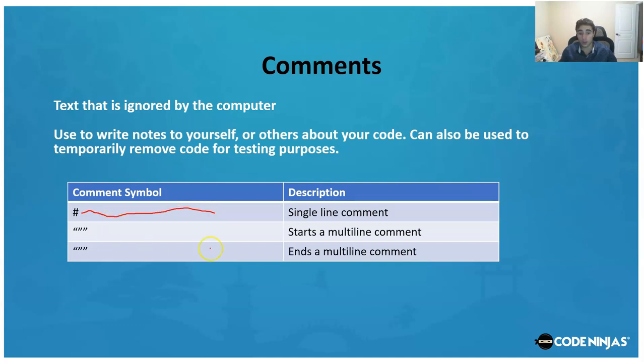If we want to have a multi-line comment, we use 3 quotes to begin it. Then to end the multi-line comment, we use 3 quotes again. This comments out everything in between the two.